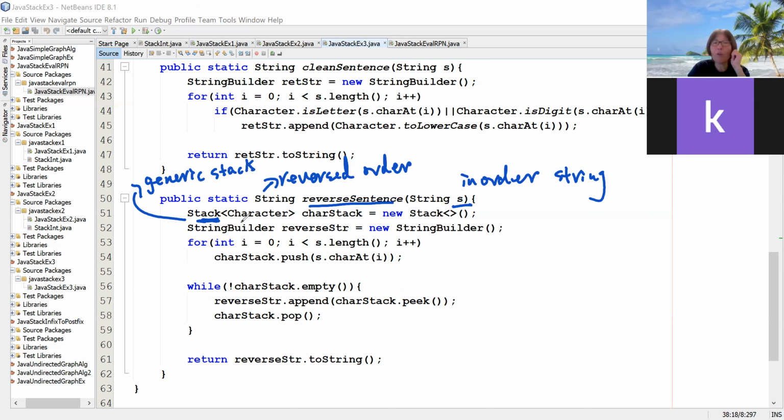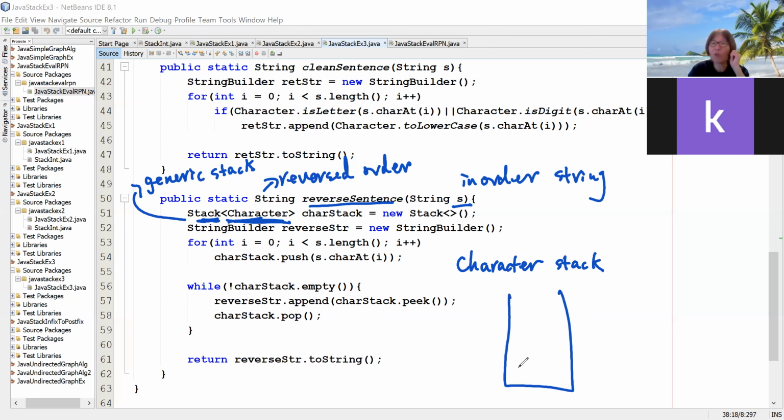So that's why over here, our stack is going to be a character stack, okay? So it's a character stack, and you have to use the wrapped one. It's going to store single letters.